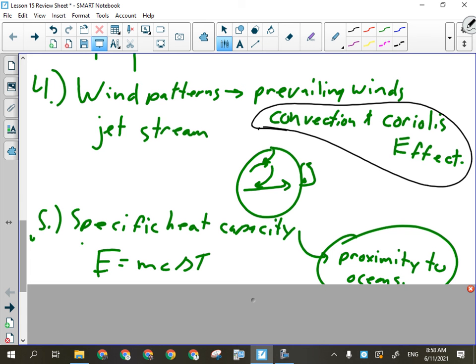Okay. The other reason we need to know about specific heat capacity is it does have a role to play in this: why proximity to oceans is a factor that affects climate. So if in that previous question I was telling you about with the map, if the city is near the ocean, that's something you could probably work into your answer. Water has a very high specific heat capacity, thus it holds energy, and that can regulate the climate of any city that is on the ocean.